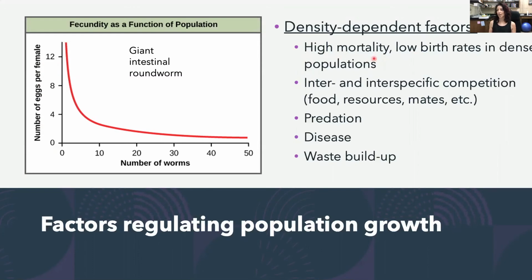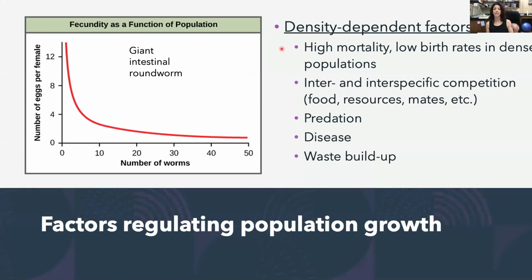And those death rates are typically associated with competition, both inter and intra-specific competition, and predation. When there's more of you in a population, you are more susceptible to being preyed upon. Also, you are more susceptible to disease. Once a disease takes hold of a population with lots of individuals, it can rapidly spread. And you can also have lots of waste build up if there are too many individuals within your population. All of this works hand in hand to increase mortality rates at high population levels.